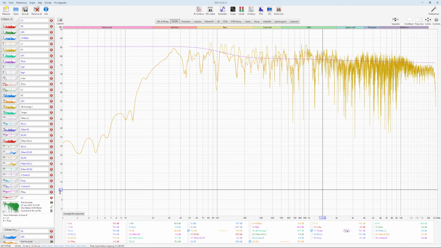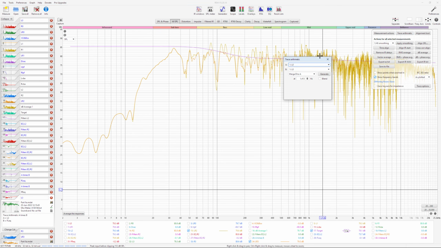Here is the process. Apply 1/48 smoothing to L3 and invert its phase from 100 Hertz to 1000 Hertz.